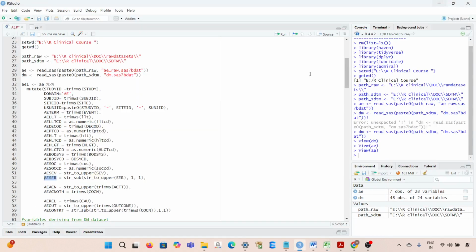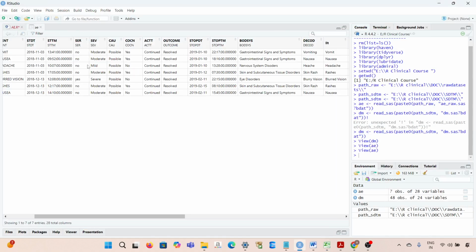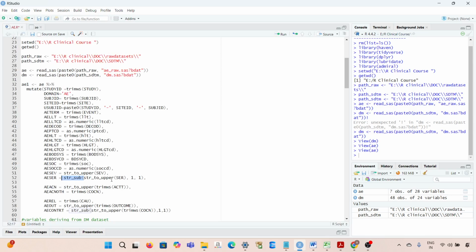That is why we are taking a substring from the SCR, because when you check the seriousness there is one letter we have to consider, and for that we use the string to substr, and this is also changed back to uppercase. So the first position, the first letter, we consider.